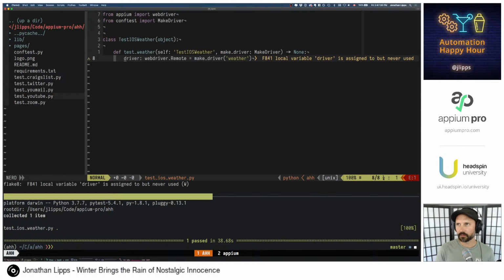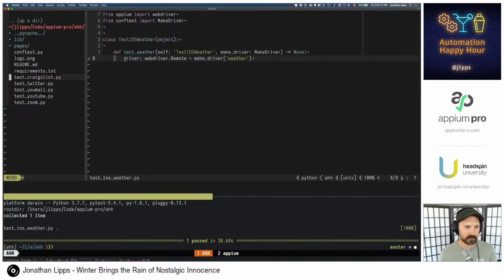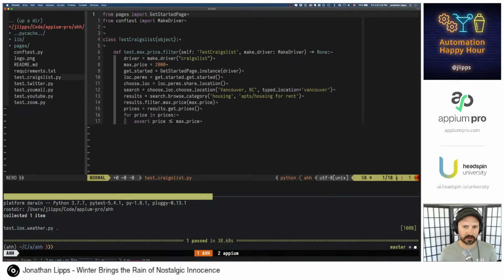Because we're not installing the application, we don't always know which view we're going to end up on when we open up the app, unless we kill the app and then relaunch it. I think we did that somewhere else. Was it Craigslist?